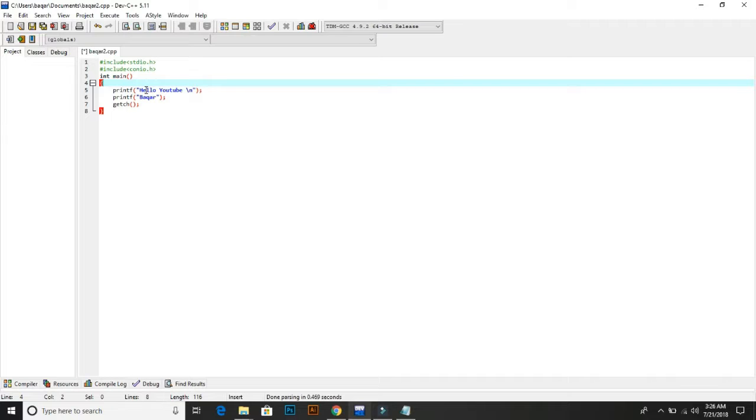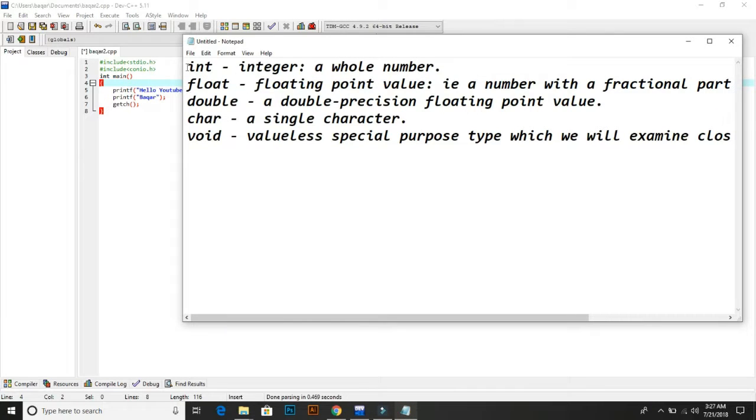There are a bunch of data types provided by the C language, but some of the most important ones are given here, which I will demonstrate one by one. The first data type is integer.